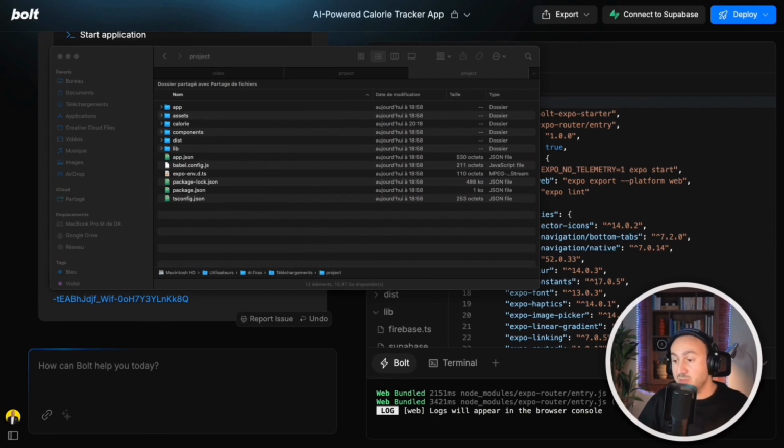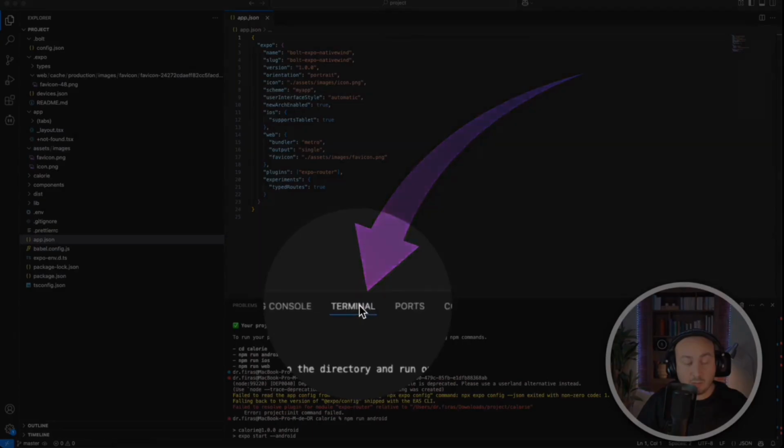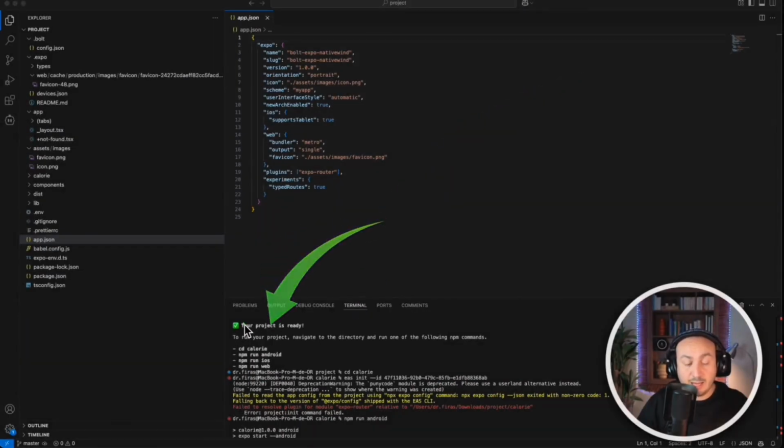I will need Visual Studio Code, which is an application you can download for free from the internet. And this one will simply allow me to launch what we call the terminal to run command lines from here to actually have a ready project so that I can generate the executable where I will place it either on Google Play Store or on App Store. And for that, be careful.